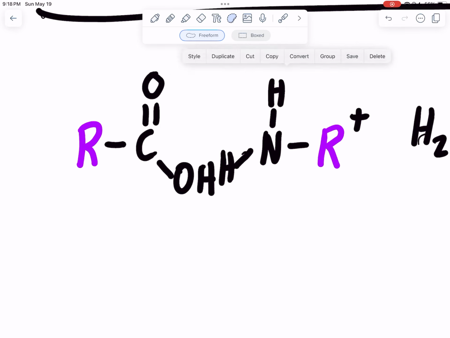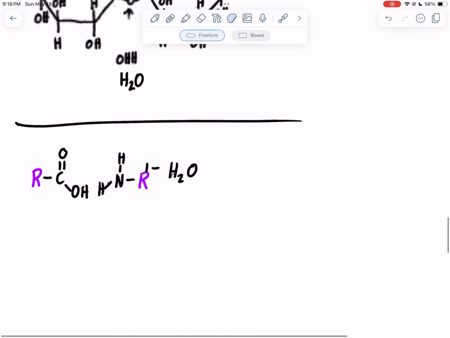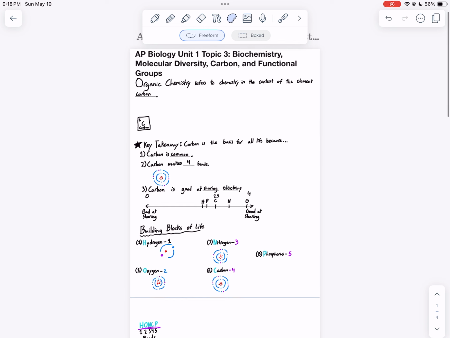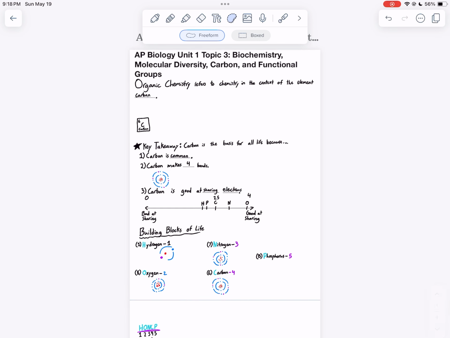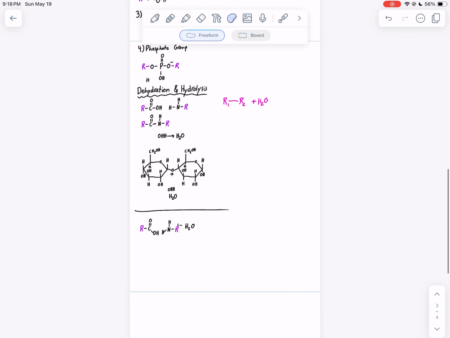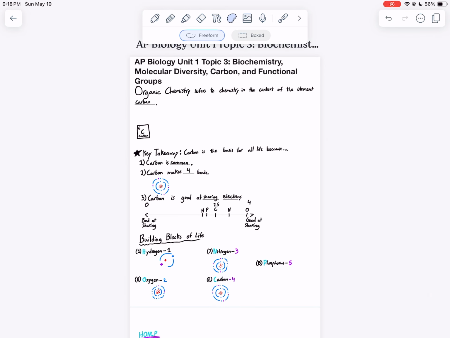And that's about it. Was not pretty. But anyways, there you have it. If you want to take a screenshot at any point, here it is. Here is first page, second page, third page. Not very pretty, but rewatch if you would like to. Anyways, that's it for AP Bio Topic 3.